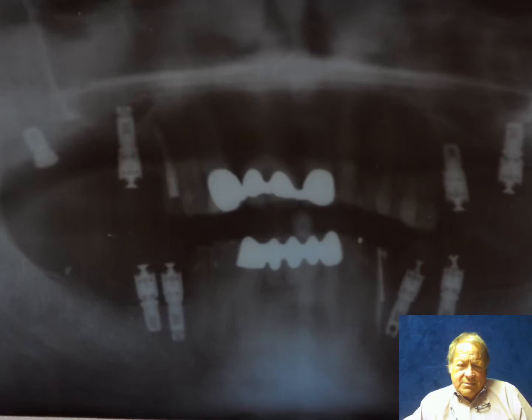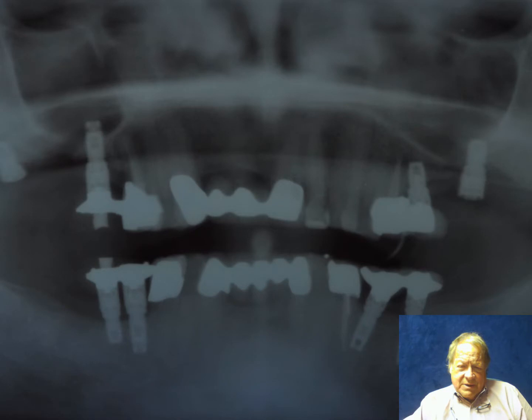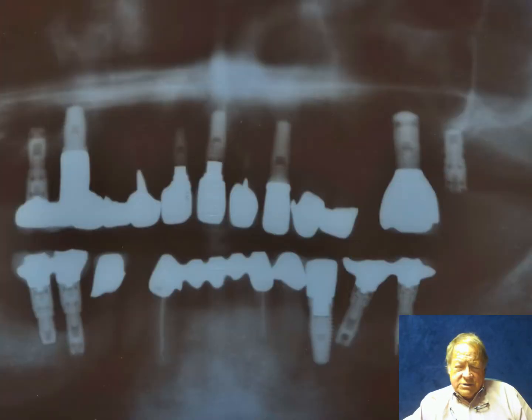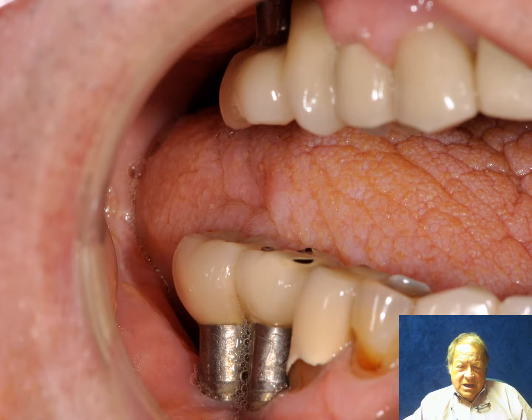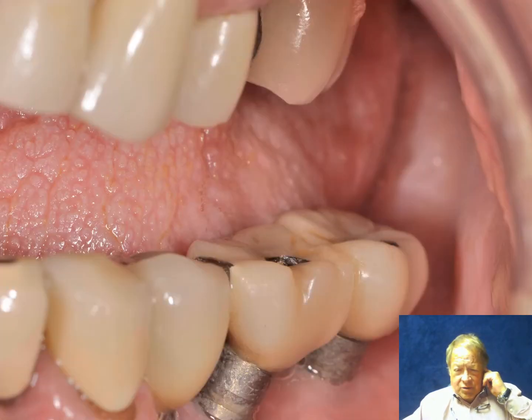This is a typical Branemark case. You can see the implants are straight-walled on this patient. This is the initial restoration of his dentition with six of the eight implants placed. Further in time, the large bridge he had in the maxilla was removed and other implants were placed upon which crowns were fabricated. You can see multiple crowns that are screw-retained. At that time, the worry was not aesthetic in the least — it was a matter of getting the implants to fuse to bone. These long cylinder necks were placed just to be able to get teeth up to the level of occlusal contact, and these were called high-water procedures. You can see the same thing on the other side with quite healthy tissue and crowns screwed onto the implants.